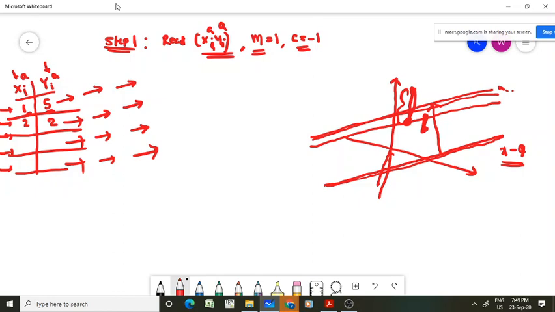So this process will be repeated for as many epochs as you have defined. Yesterday we discussed, right, number of epochs equal to 10,000. Like that you have to define the number of epochs, the maximum number of iterations. Up to that point the iterative algorithm will run and the m and c values will be updated. Suppose m and c reach their optimum point, then even though iterations progress, they will remain at the optimal point only.